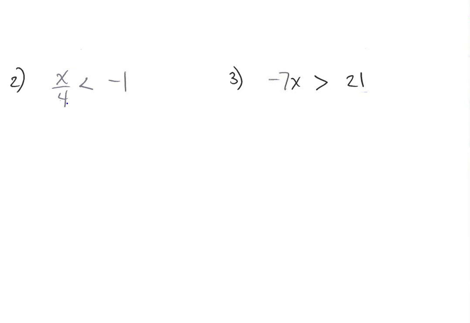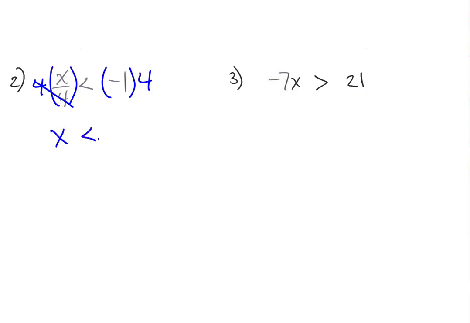Well, to get x alone in a scenario like this, we've actually seen this before, right? X is being divided by 4 right now, but we want to undo that by multiplying by 4. And of course, I need to do that on both sides. Now this is a positive 4 I'm multiplying by, so I don't actually have to flip the inequality sign here. The 4's will cancel on the left side, leaving us only with an x.